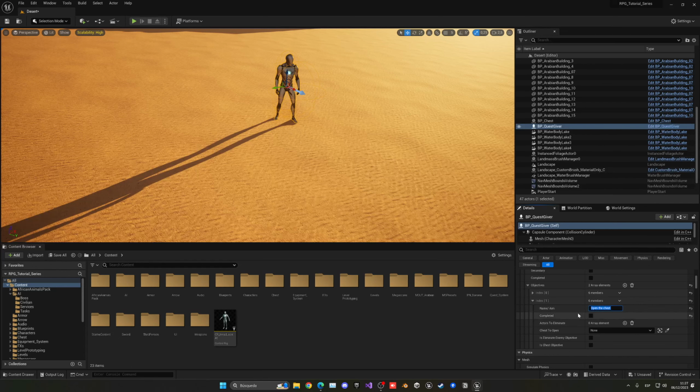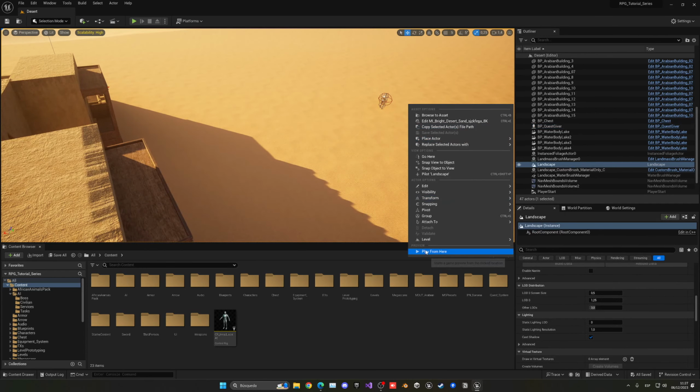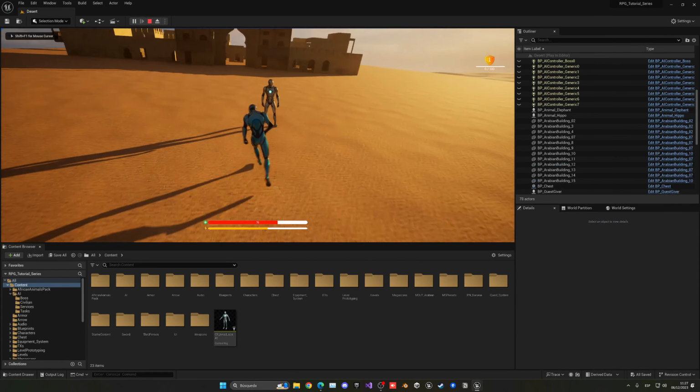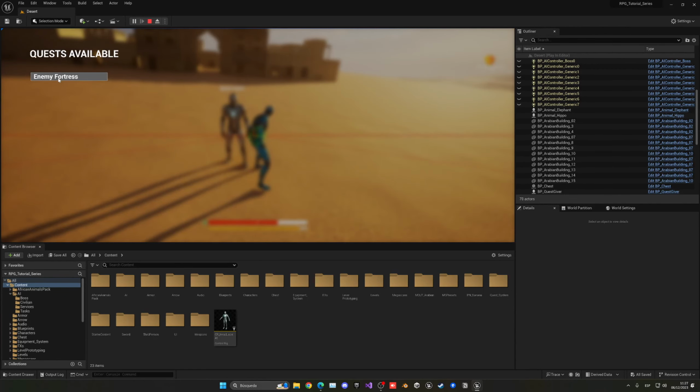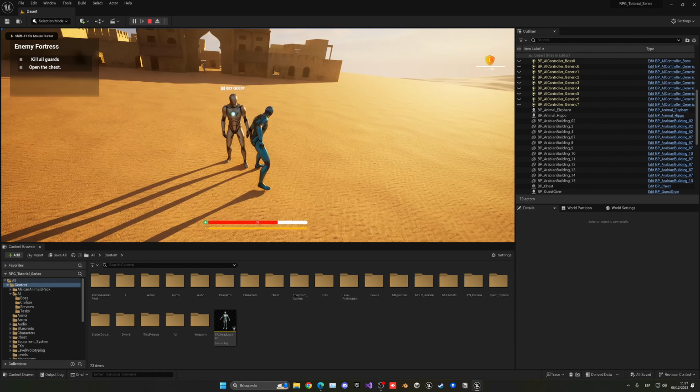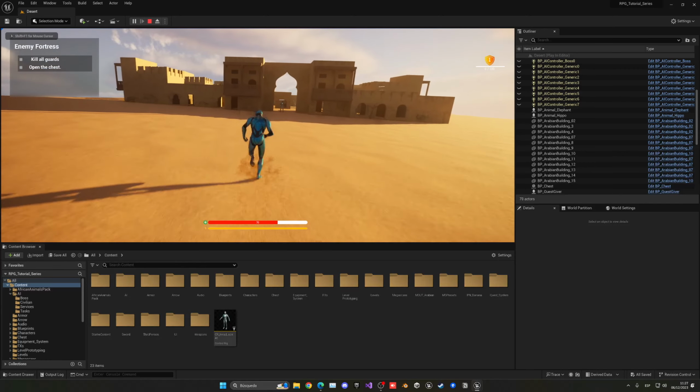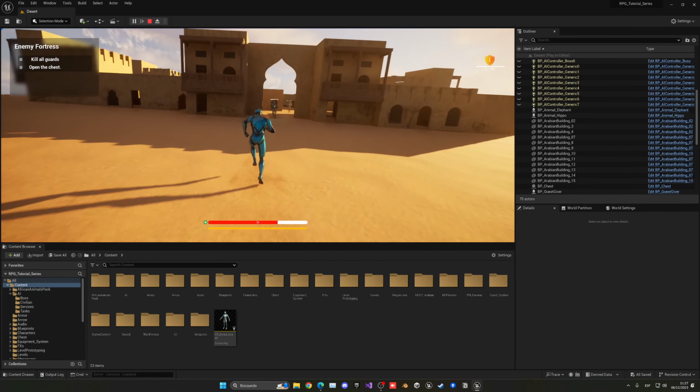Okay, so I'm gonna have the enemies and the chest as a separate objective. So now let's select this. Is chest objective, yes, and the other one is only eliminate enemies. Great, so now we can save. I can right click, play from here. I can go here, press hello adventurer, enemy fortress, select capture all guards and get the treasure. We have 2 main objectives. Select the quest. Now it is at the top left, and we just need to do the quest.